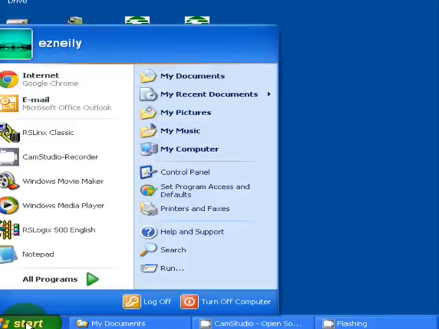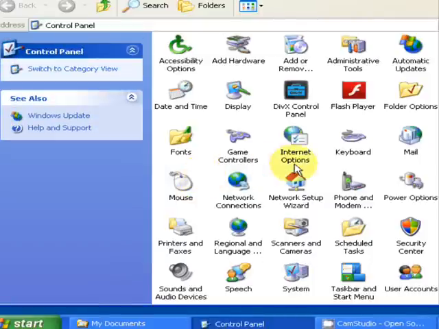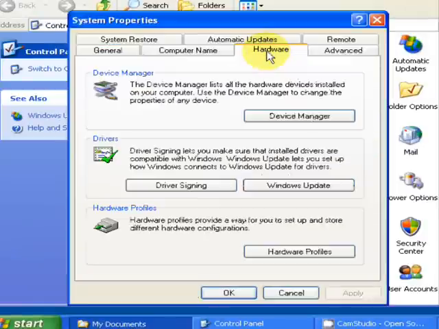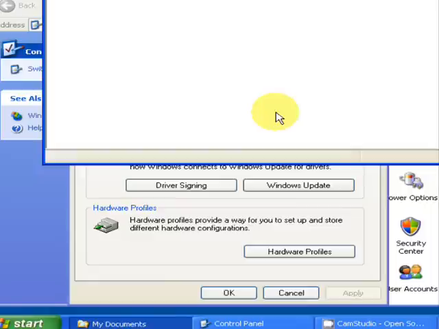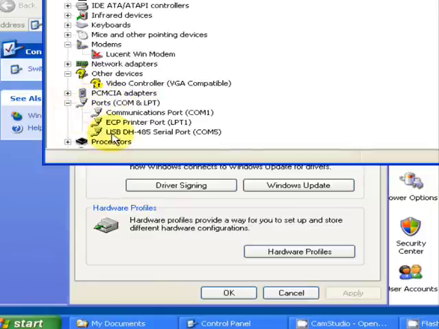The way to do it on my computer, and they're not all the same, some are slightly different, go to the control panel, system, click on that, click on hardware, device manager, and that should open up. There we are, you can have a look at your COM ports, open that up, and there it is. It's a USB DH485 interface converter, and on my computer it's been assigned COM port 5. Yours could be different. It won't be COM 1, it'll possibly be 4 or 7 or 5. So if you write that number down, you'll need it later.